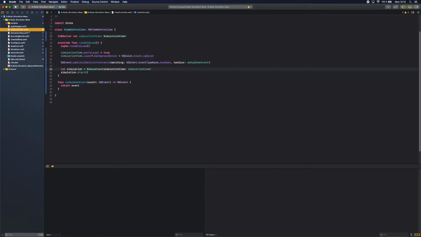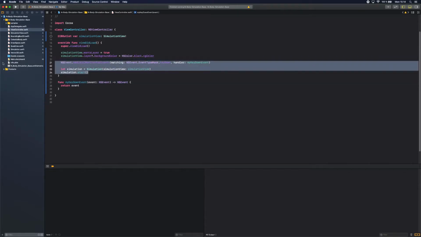Okay, so let's start off with the view controller. As you can see here, there's nothing special. What I did here is I added this monitor for monitoring keyboard events. So if we press plus and Y, we can configure it to do something when we press something. This is useful for speeding up the simulation, or showing those squares that I showed in the presentation before, and so on. So nothing crazy here.